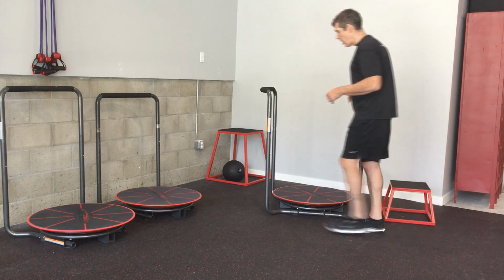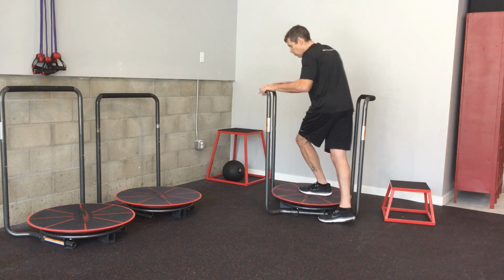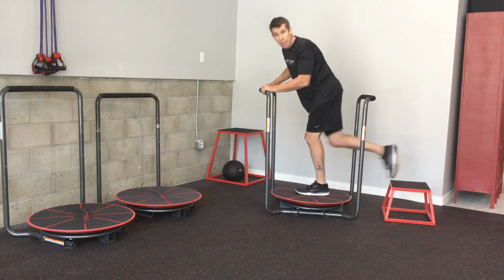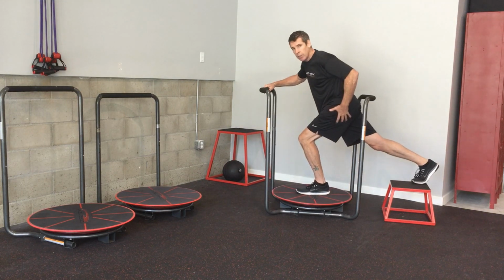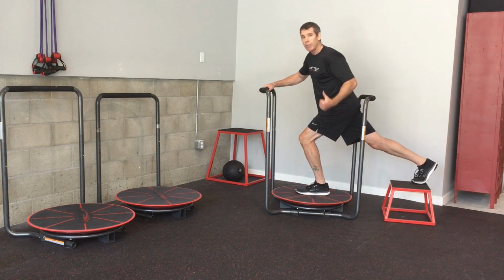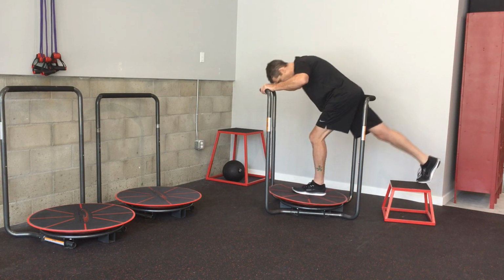So what you'll see me do now is I'm going to use my left side to the camera, and I'm going to put this right in the center of the platform. Now I'm going to use this little step behind me, because what I want to do is transfer as much of my weight onto this leg as possible. So at least 80 to 90% of my load is here, and I do that by getting that back foot up and really making it a requirement that I get onto this.